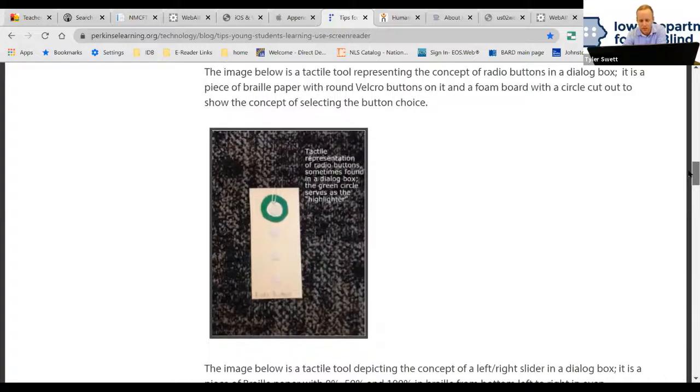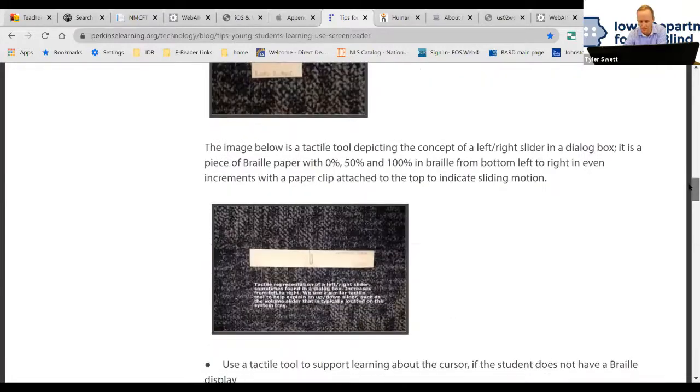Another one that they do, I think, is a really good one is for radio buttons. So if they're filling out a survey or think of it like a quiz, where you show the student these are your 4 options and this green circle. So the O, the donut, is going to be where the highlighter is. So this is what you've selected. It reads that one, you go down, it reads that one. So I think it's about spelling those types of things out.